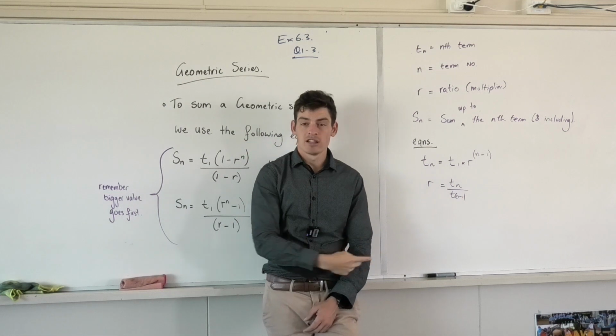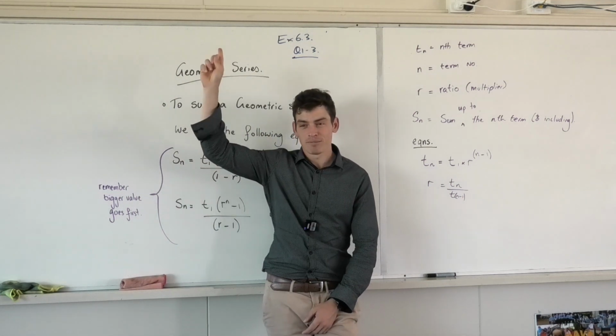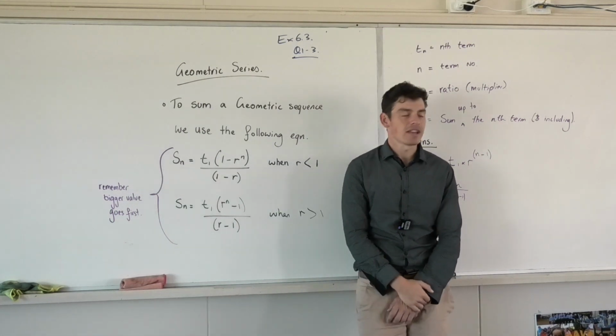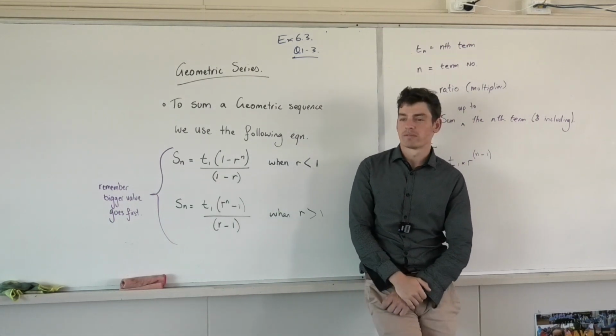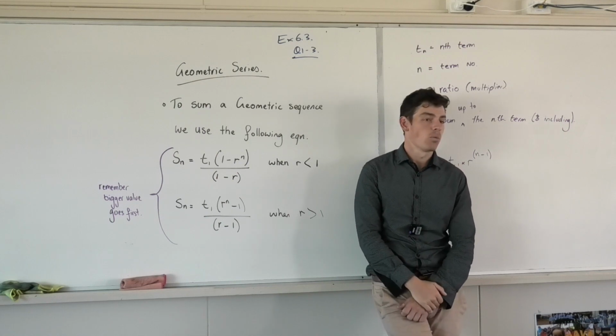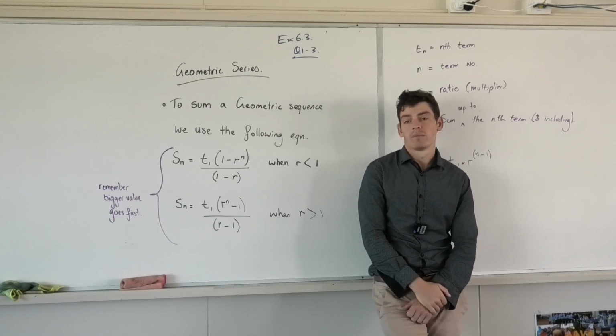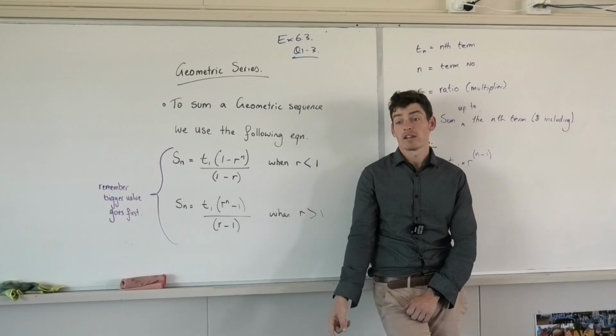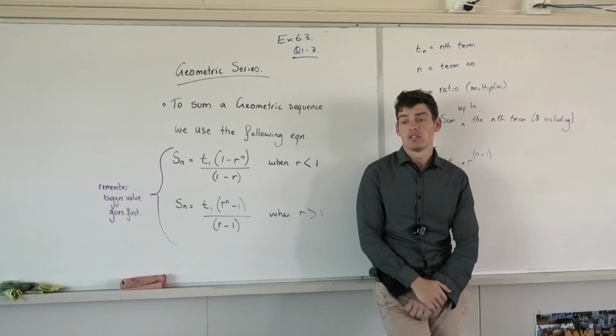It's more of a dance move. Keeps it low, then flies it up. Is that it? Is that what all geometric sequences will look like? Who can think of a scenario where that wouldn't be the case? When your ratio is... Yes, Tom? When your ratio is negative, how's that going to look? Correct? It'll get more negative as you go along?